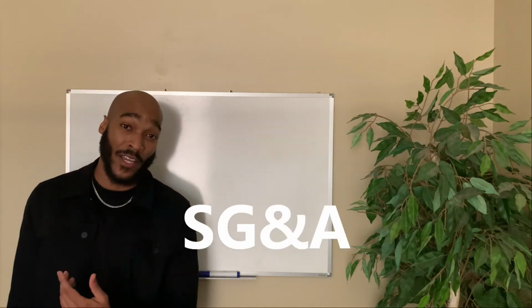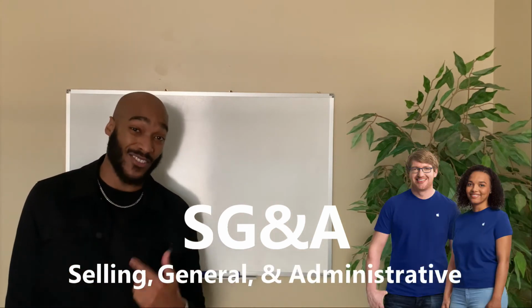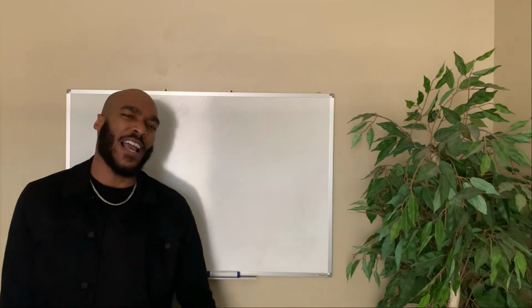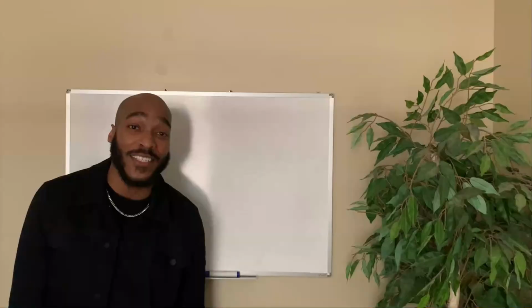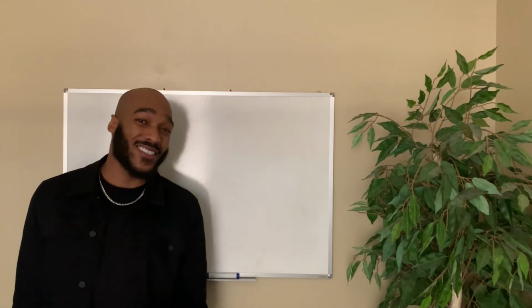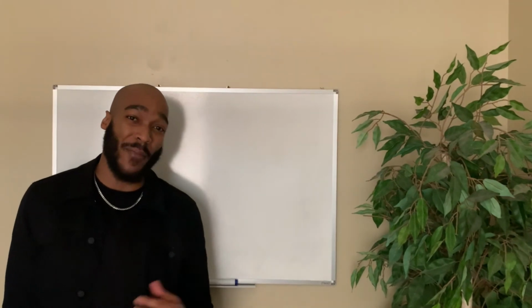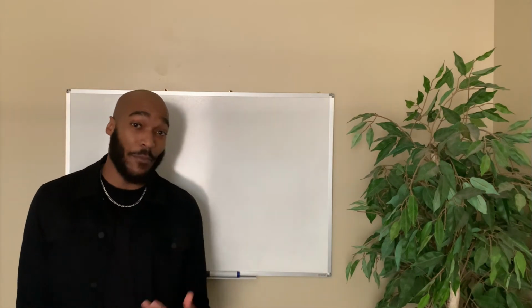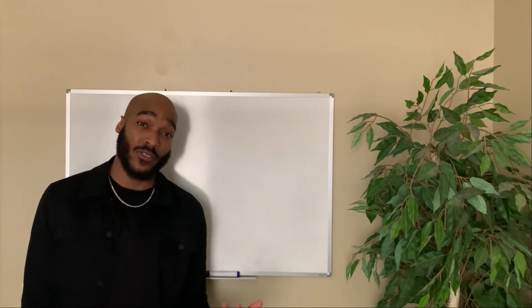Now, as far as SG&A, or selling, general, and administrative, have you ever seen the Apple geniuses in the store? Yeah, they have to get paid, and so do Apple's many other employees. Not to be mistaken for the labor that Apple hires in order to make their iPhones. Have you ever seen an Apple commercial? Yeah, it costs money. We're not going to get into all the SG&A examples in this video, but you can think about it like this. Cost of sales is the direct cost of making the iPhone, while SG&A expenses are the indirect cost of selling the iPhones. The Apple geniuses don't directly make the iPhones, but they play a vital role in the success of Apple and selling the iPhones.